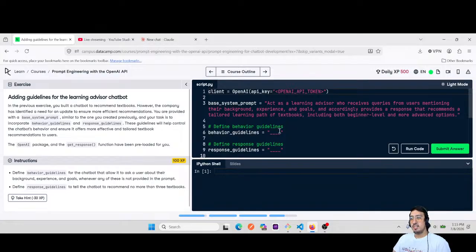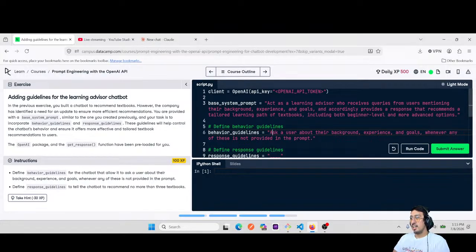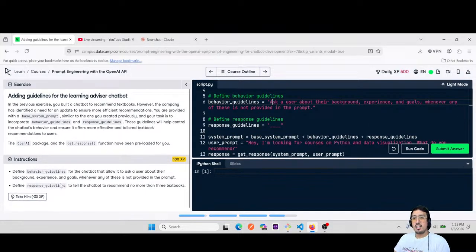All right, so we need to put... So we can just copy all of this, I think. So we need to ask a user about their background, experience, and goals whenever any of this is not provided in the prompt. So this is in the behavior guidelines, and in the response guidelines, we need to put a limiter: recommend no more than 3 textbooks.